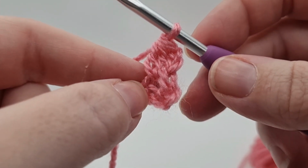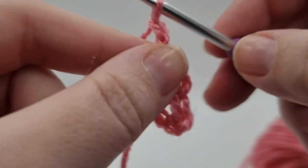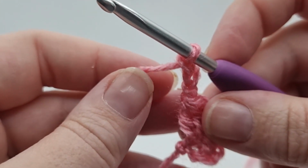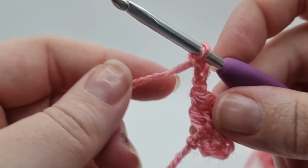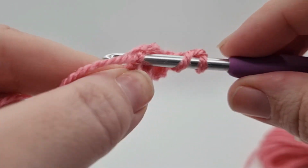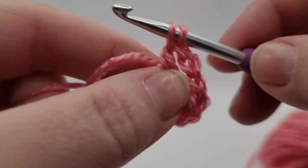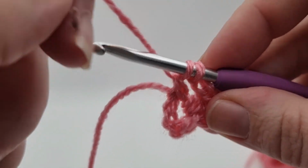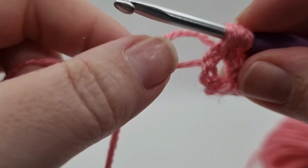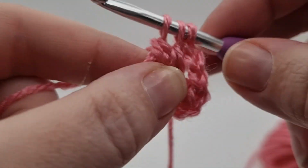From here, we then need to chain 3. 1, 2, 3. We now need to treble 3 together. So we're going to yarn over and go into that center again. Pull up a loop, yarn over and pull through the first 2. So we've got 2 loops on the hook. Yarn over, back in through and pull up another loop. Sorry, I'm getting all tangled again. Yarn over and pull through another 2.